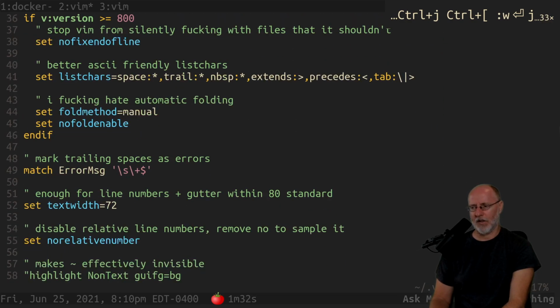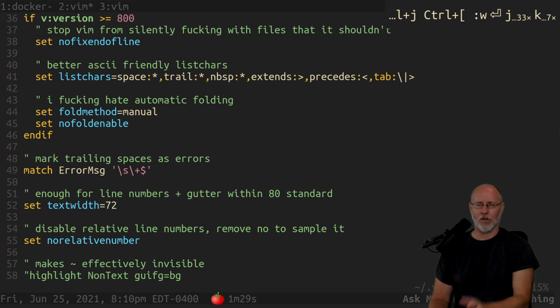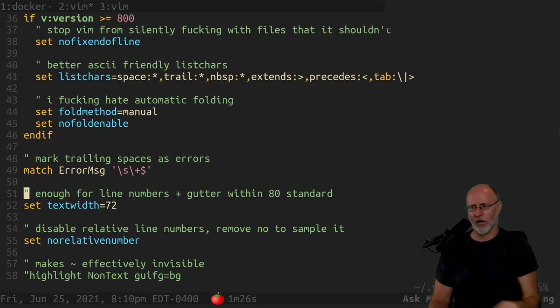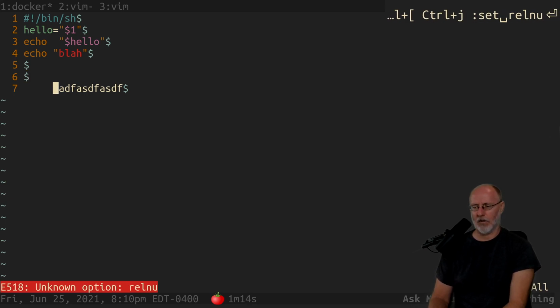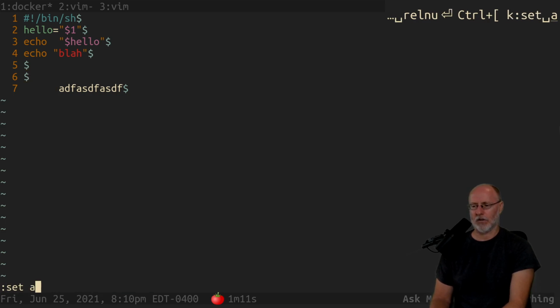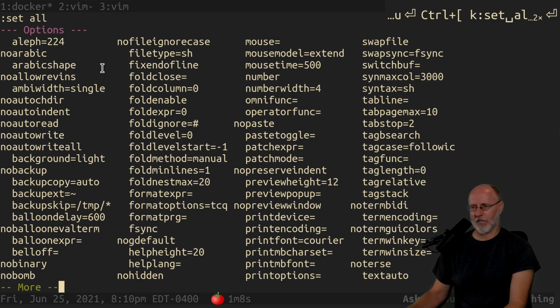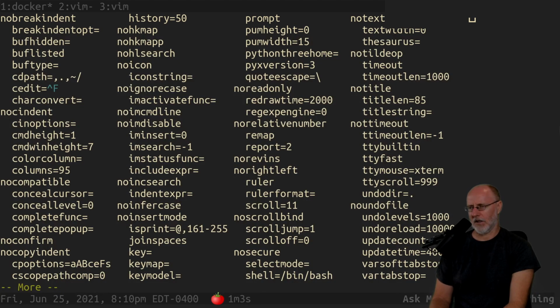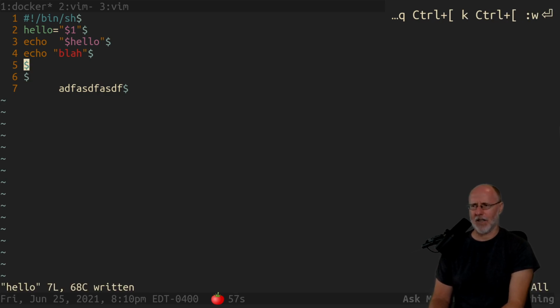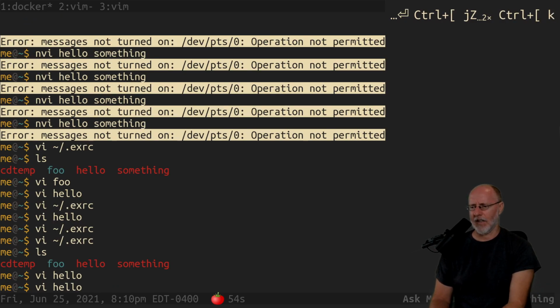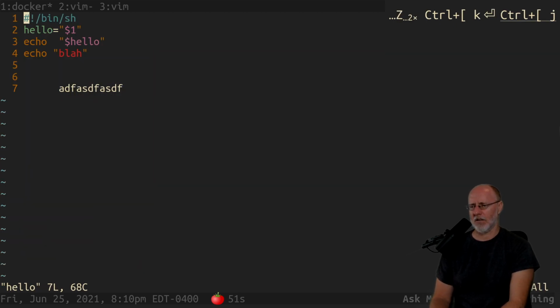I have a feeling that text with this will return line numbers like pandoc, and if you go too far off, there's your numbers for you, Kung Fu Mi. It's no relative numbers. Now I seriously doubt that this has relative numbers. Relnum. Set. Let's do set all and see if it has it. Does it have it? Wait, does it have it? No relnum. Wow, I don't remember vi having that many options. Something's not right here. I think nvi is sort of lying to us.